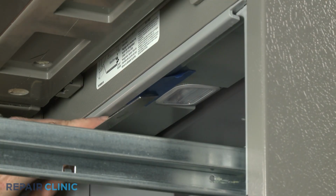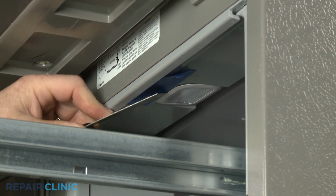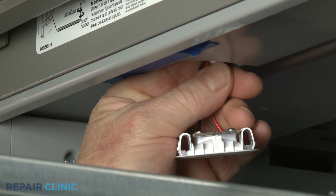Use a putty knife or a flathead screwdriver to depress the retaining tabs on both sides of the old light assembly to detach. Disconnect the wire connector to fully remove.